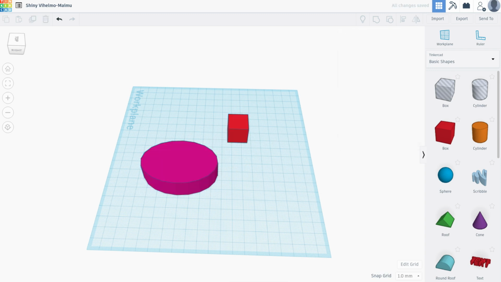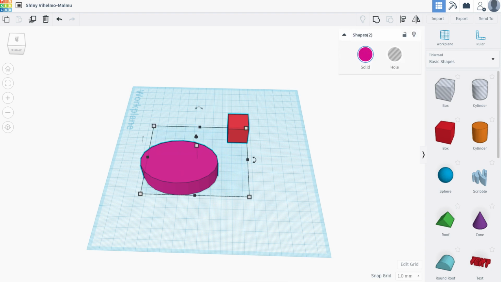Well, first thing is to click on one object and using the shift key click on the other object so that you have selected both, and then go up to the top here and you will see this little icon here that says align, and I'm going to click the align button. And what that gives you now is different options of aligning the two objects. Okay, so this is aligning it in the vertical plane, and this is aligning it with respect to a particular position on the object. So let's click on this and see what happens.